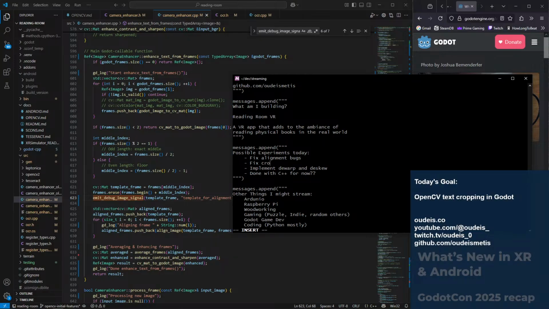Fix cropping bugs. Fix those two bugs. Implement dewarp, deskew. I think we still probably want to try that. I don't know, that's an open question. If we do a good enough job of fixing alignment and cropping, we may not need dewarp, deskew.